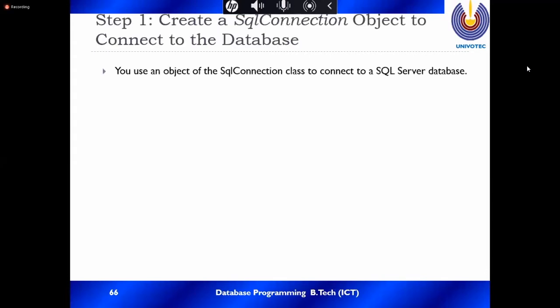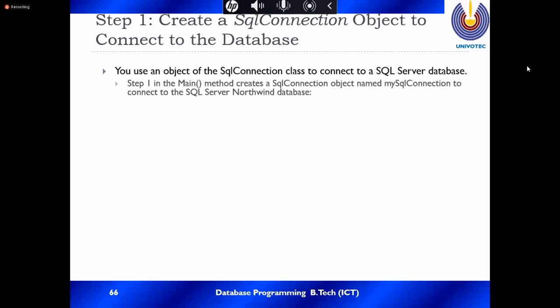Okay, create the SQL connection. You use an object of the SqlConnection class to connect to the SQL Server database. Okay, this is the explanation of all the code here. In the Main method, create the SqlConnection object, named mySqlConnection, to connect to the SQL Server Northwind database.